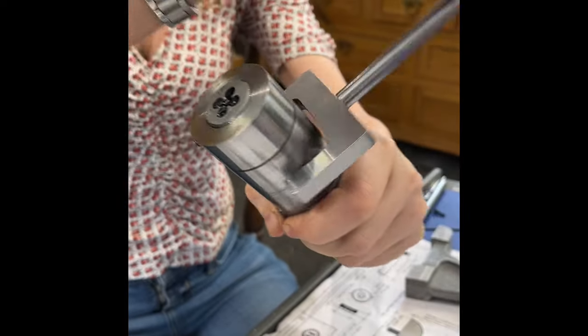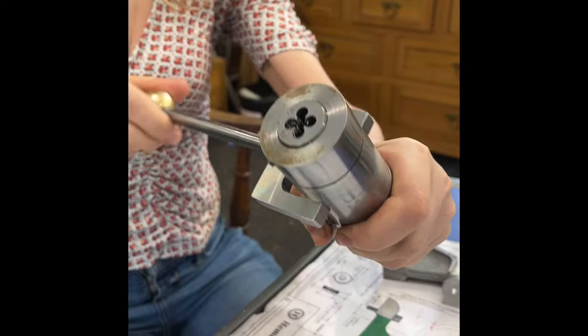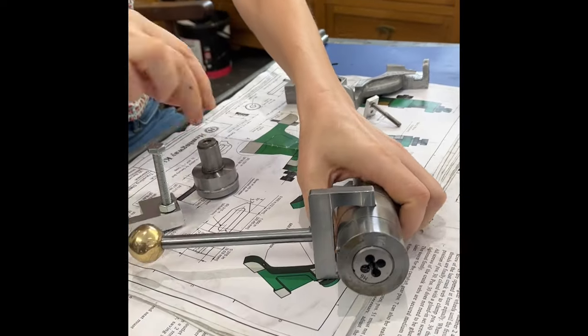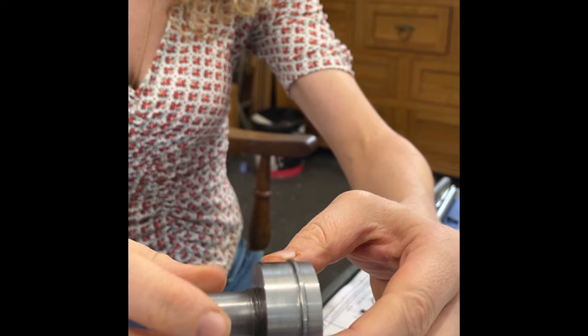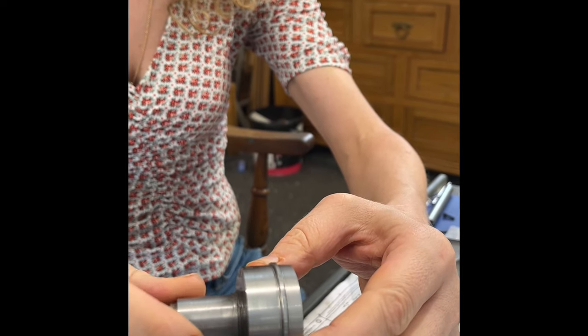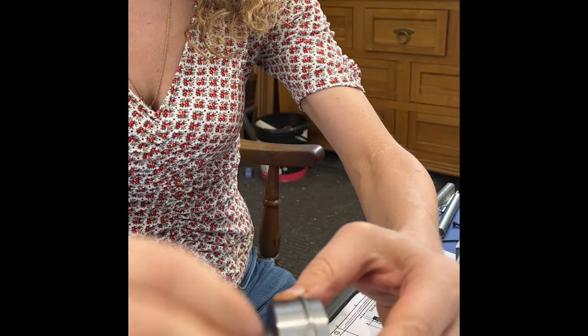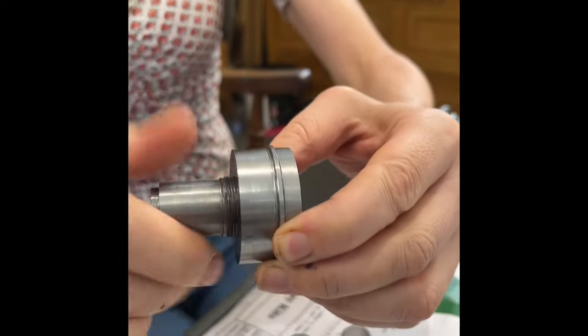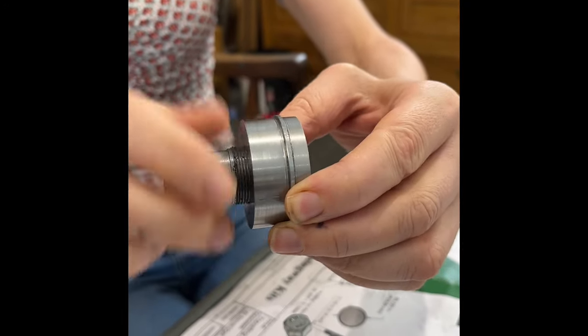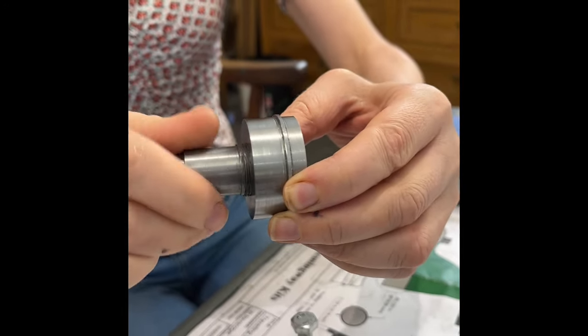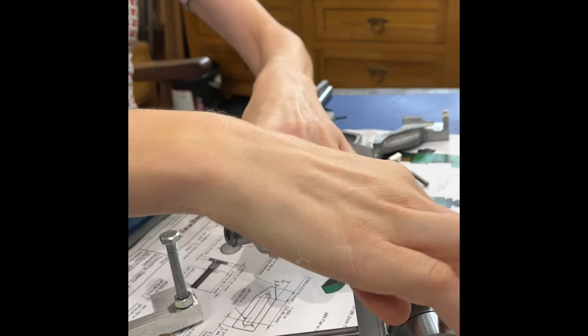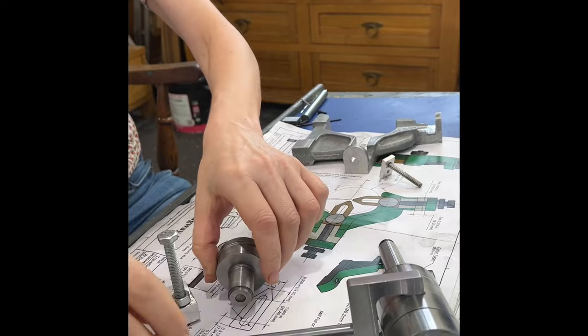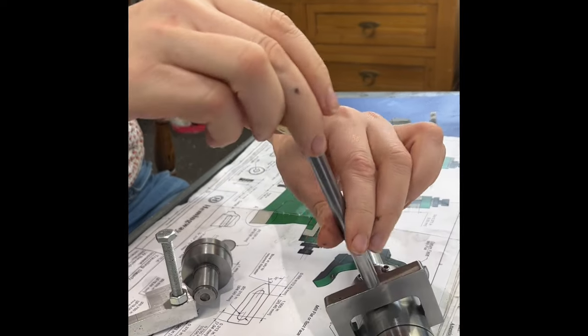And this is actually one of the threads that we practiced on making this Hemingway die holder. Look at that, the male and female threading. Then that goes into that and then you've got the cones there. Beautiful brass knob.